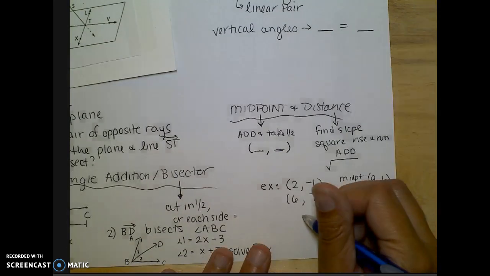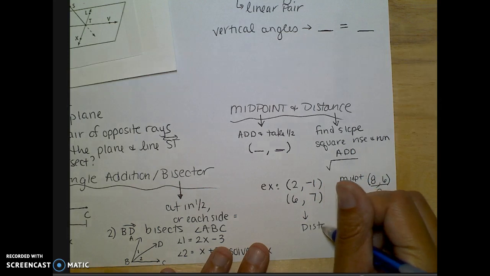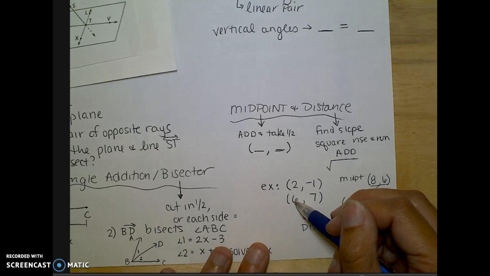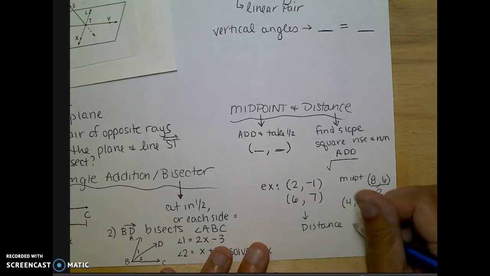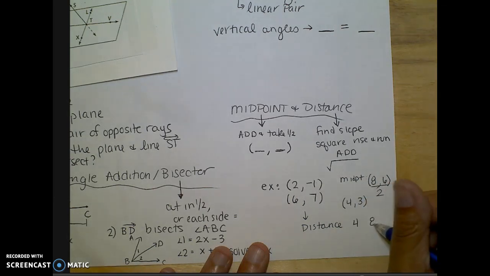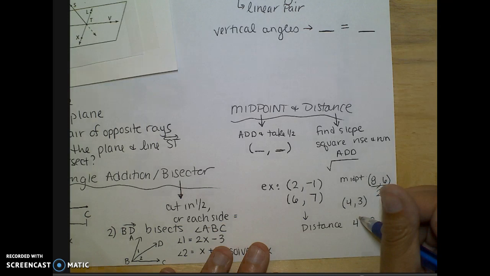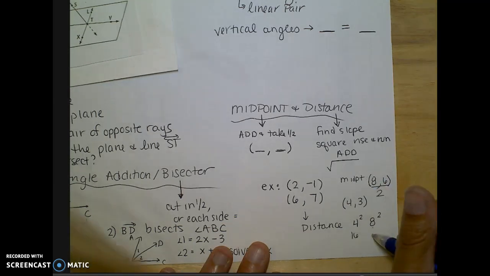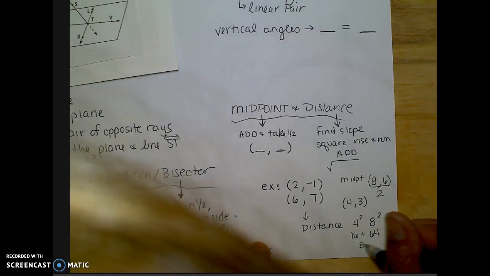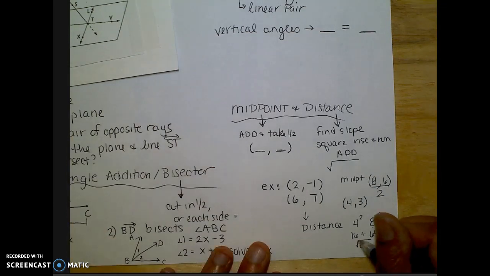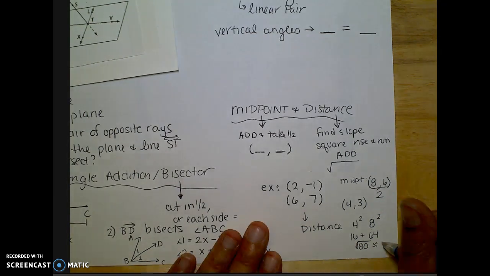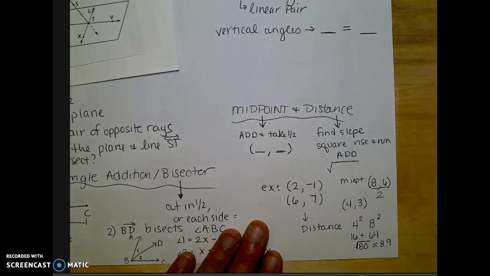If I wanted to find the distance, what I really want to do is figure out how far apart these are. So really subtract, and we get 4. These are 8 apart. So that's like my rise run. We square each thing, so 16, 64, and then we want to add. So I get 80, and then I square root it. And if I can't, I usually just leave it. Or if you want to approximate, it's almost 9, so maybe we call this 8.9-ish.